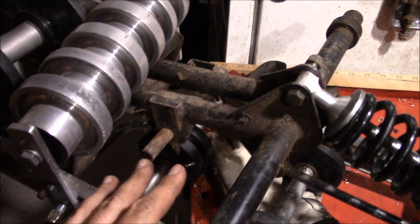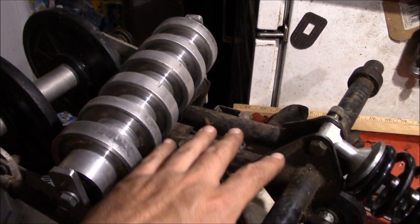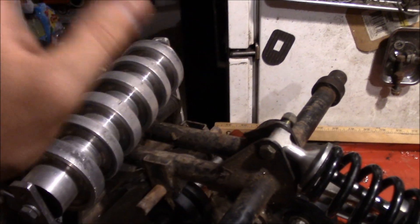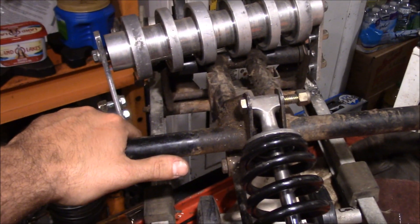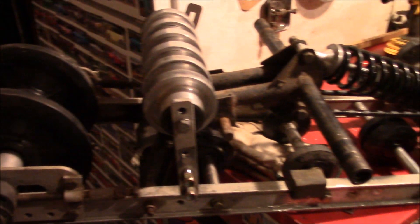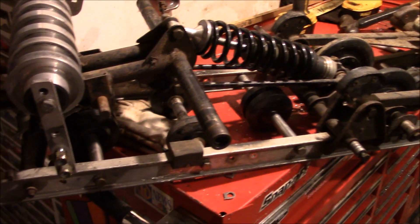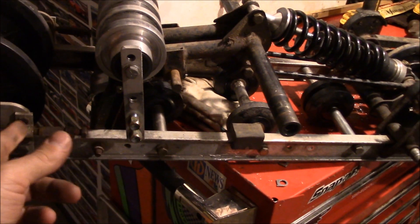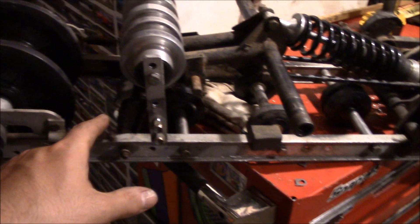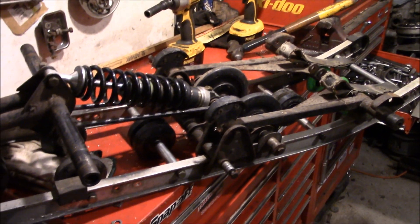We'll leave it undrilled and clamp this on after we get that all set up. Then we'll make the holes after we figure out how much height we need — suspension geometry, droop, the track getting looser... we'll just limit the suspension travel and not worry about that. Because if you know what the rules are, you can break them. I know this project has a long way to go yet and the suspension isn't even finished, but personally I'm glad to see the suspension finally get together this much. You don't know how long this thing's been sitting in the corner of the shop — taking measurements, double-checking measurements, trying new ideas, checking the layout — and not much progress has gotten done.